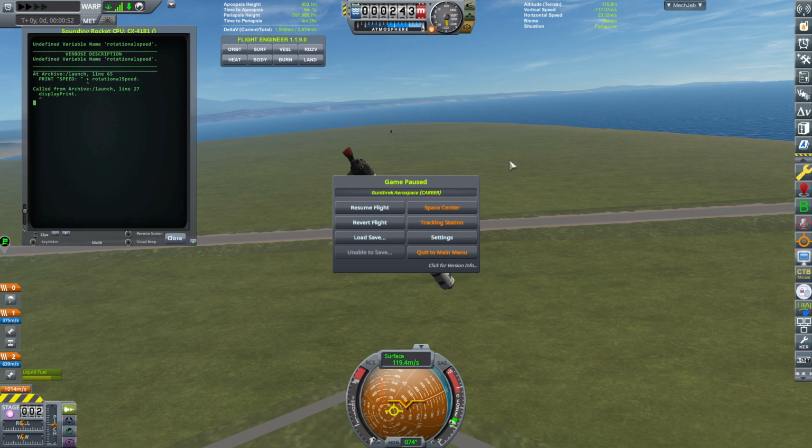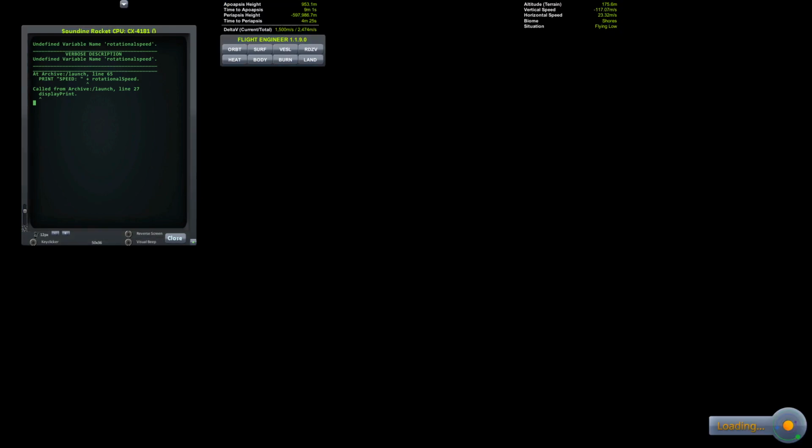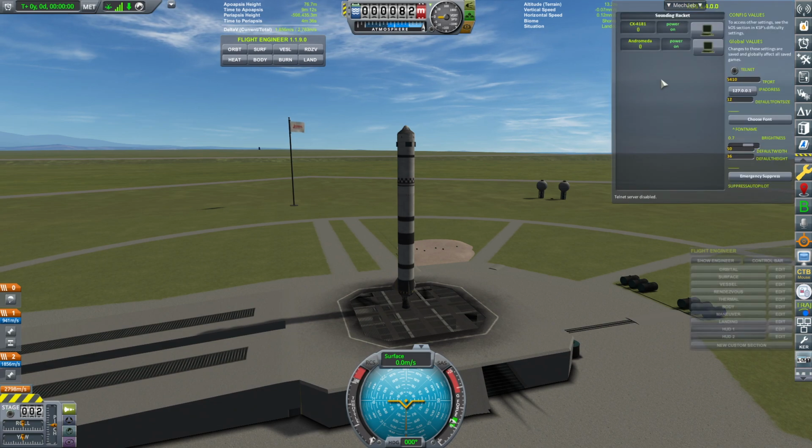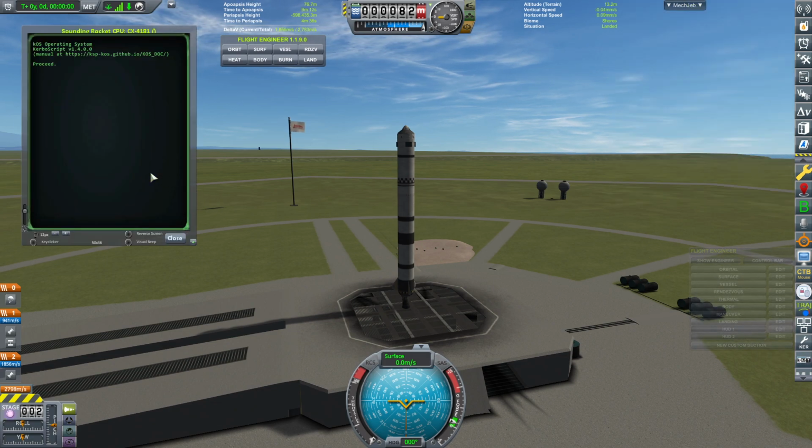What now? It just worked fine. What's going on here? All right, I may need to go back to my previous script because this is kind of ridiculous. Let's just revert the flight. Let me open up the script I had before. We'll paste that back into what we had and just use what I had before.